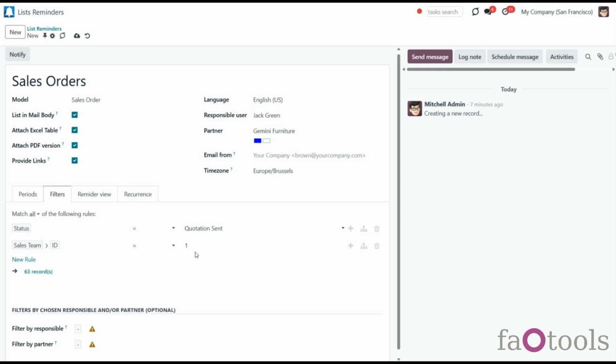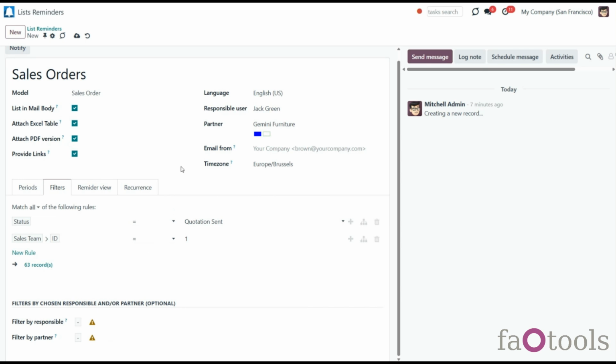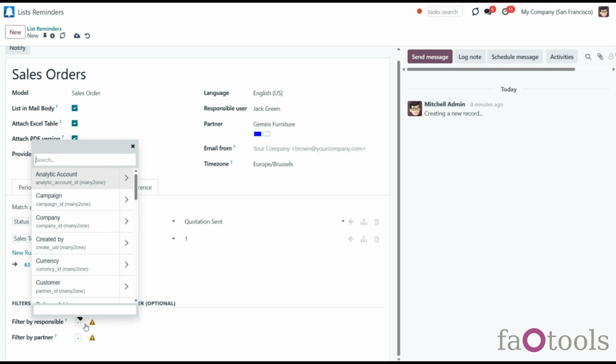The app lets you quickly limit analysis for document owners. For that, special filters by a chosen partner or a responsible user were introduced. This way you can filter documents by the related customer, vendor, or responsible person. To show only the records related to a particular customer vendor in the report, choose a particular customer or vendor in the field Partner, and in the tab Filters, find the selection Filters by chosen responsible and/or partner, and choose the field from which the information will be analyzed.